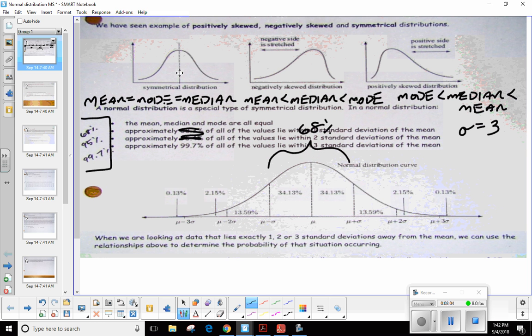But now remember, this is symmetrical. So what do you think about this area compared to this area? They're going to be exactly the same. If I were to fold it right along the middle, the 2 sides are going to come together perfectly. We say they coincide. Have you guys ever heard that word before? Coincide? Okay, good.